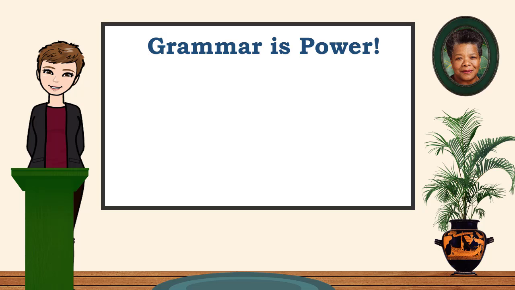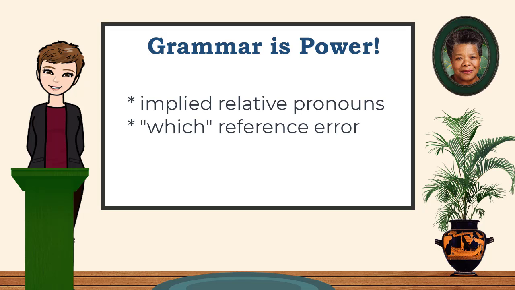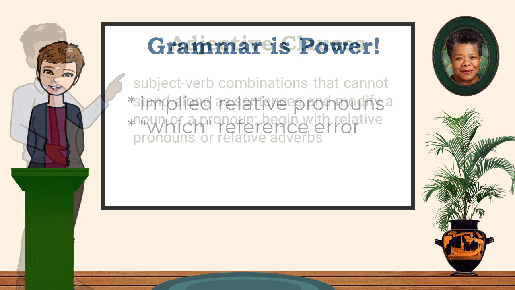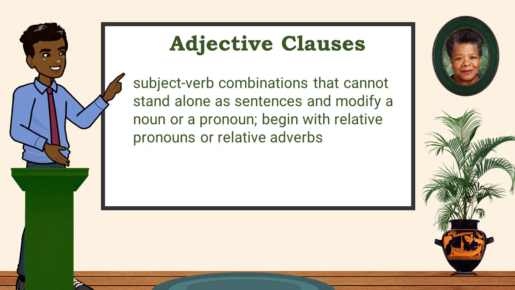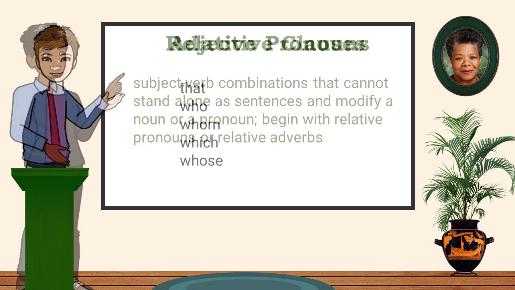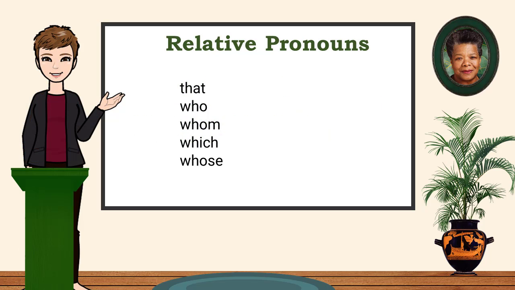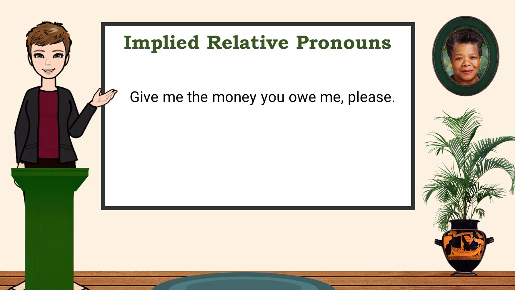In this short, second of 3 videos, you'll learn about the implied relative pronouns and how to avoid a common pronoun reference problem. In part 1, we covered the definition of adjective clauses, or as some call them, relative clauses. And you learned about the most common relative pronouns, including the unique relative possessive, whose. To understand the implied pronoun concept, first we'll look at the implied you in requests and commands.